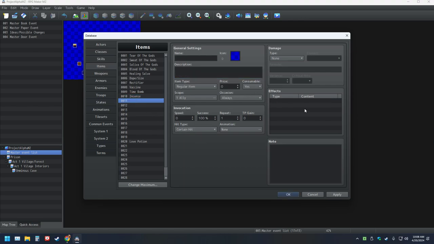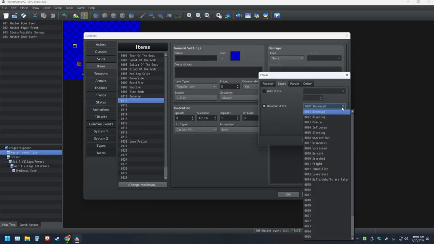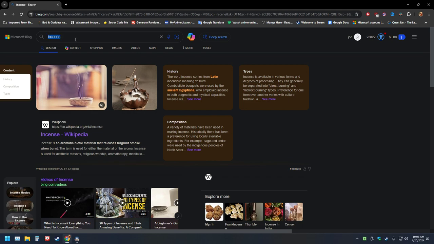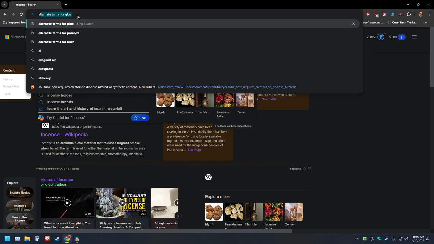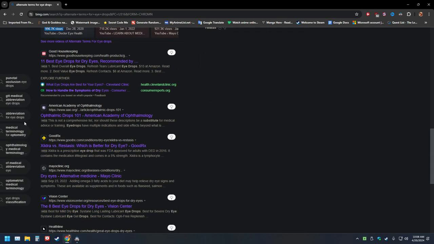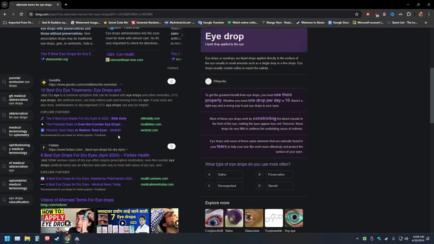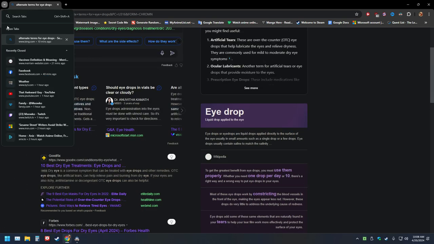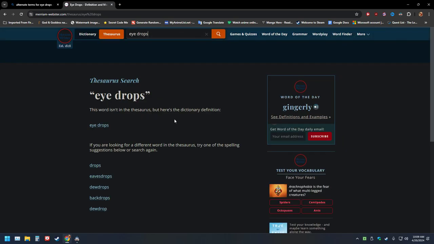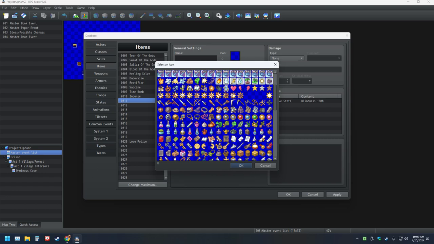Alright, enough with that one for now. Now the next one is blindness. Oh yeah, this will be easy. Eye drops. What is another term for those though? Hold on. There are no alternate terms for eye drops. Well, I want thesaurus. There isn't one. Okay, cool. Well, that solves that. I need something that looks like an eyedropper. Good luck with that.